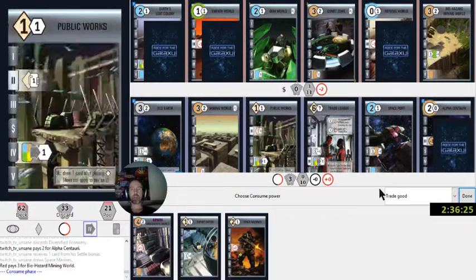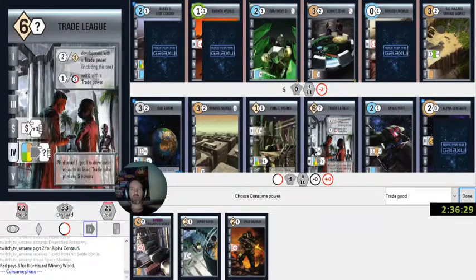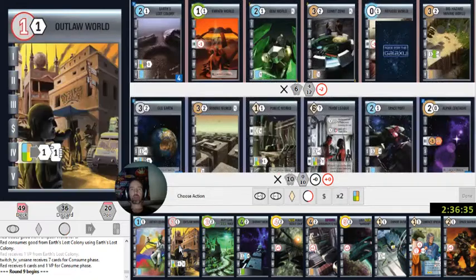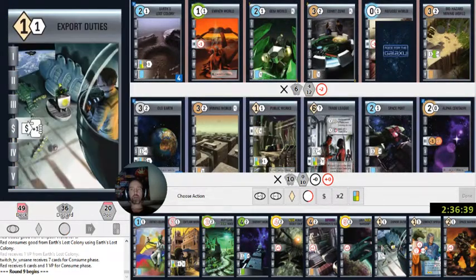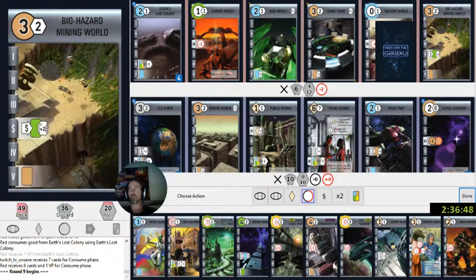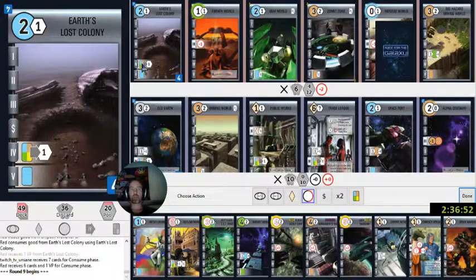Diversified not that good here with all blue browns. It's gonna be hard to get that third color. We don't really care, we have tons of consume powers. Tons of draw. Trade good. Alright, well so now what? There's that third color. Not great devs, but it's still 3 points. Bunch of random production worlds. He still has no consume power, so that's the only reason why he's not crushing us here. He has 1 consume power.